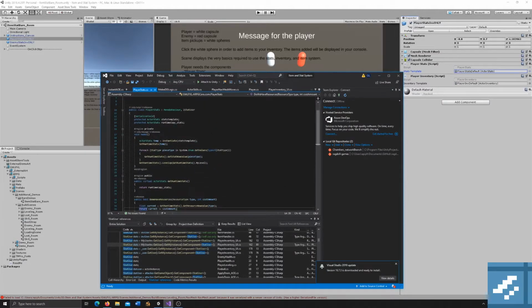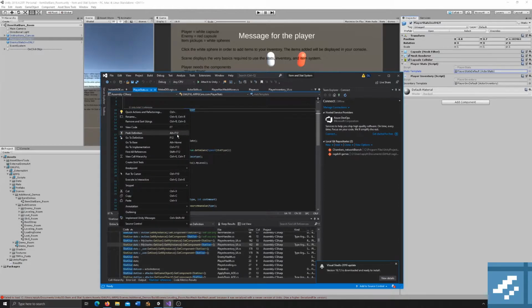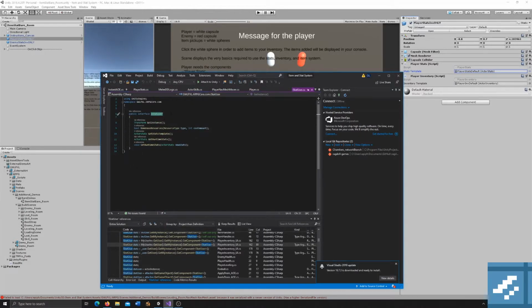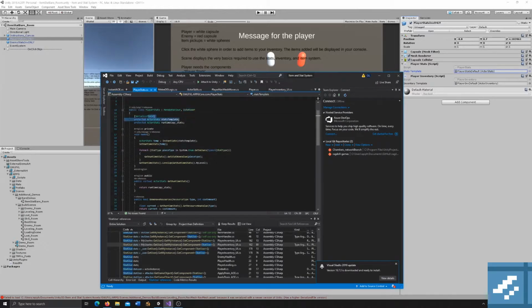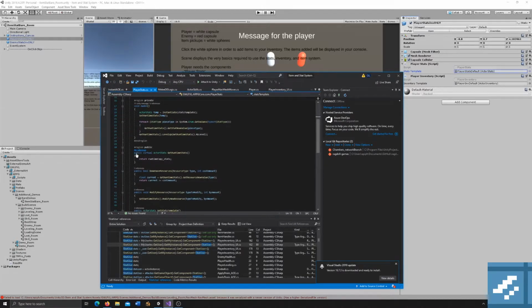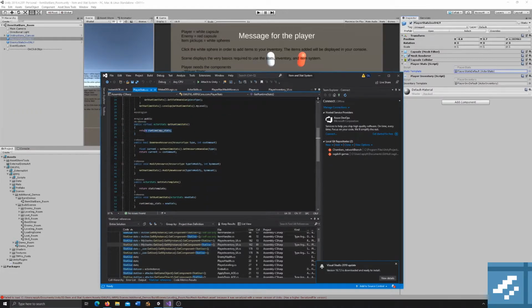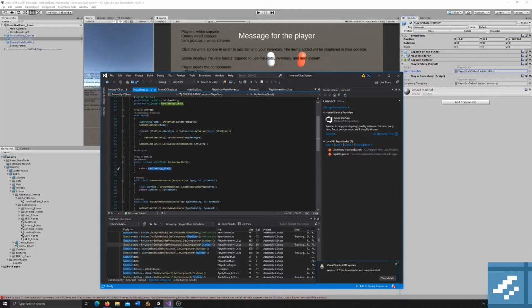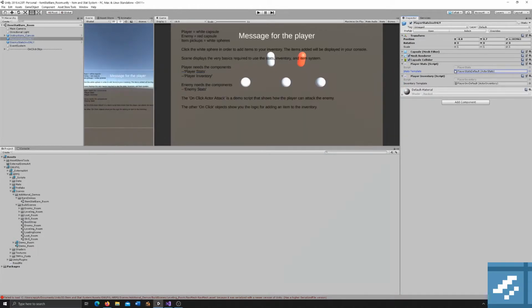This is part of the iStat user interface, so you could also just attach this to your own player class. It'll give you all the functions that are going to be required for it. Then just make sure that you use one of these actor stats to call into. For example here, get runtime stats. Make sure you have a reference to your runtime stats here. And if you don't want to deal with all that, just attach the player stats to the game object.